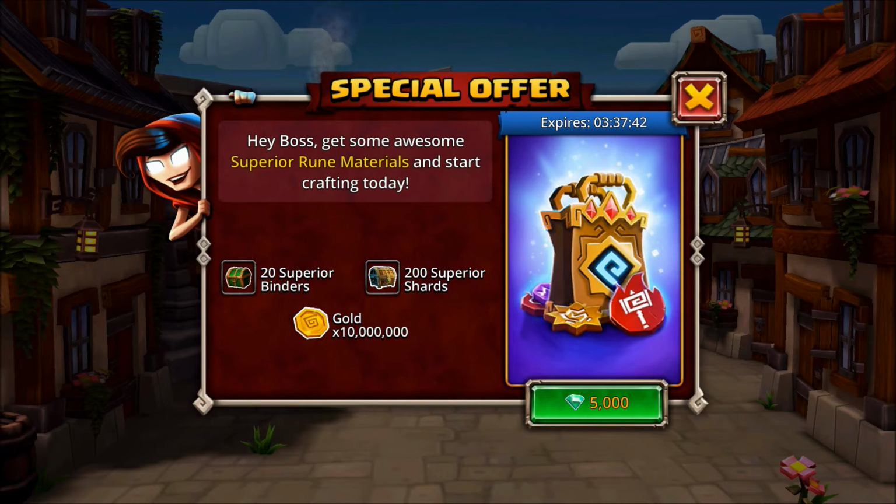Before we actually get into this, let's just assume that the gold is negligible for now. Yeah, there's 10 million gold there, but even if you do create a couple of superior runes, that 10 million gold is going to be gone in no time. So let's just pretend for a moment that the gold itself is not a part of this. So really, we're paying 5,000 gems for 20 binders and 200 shards.